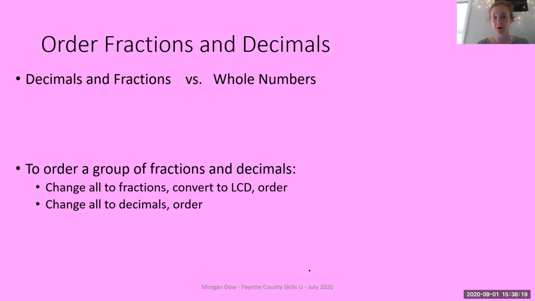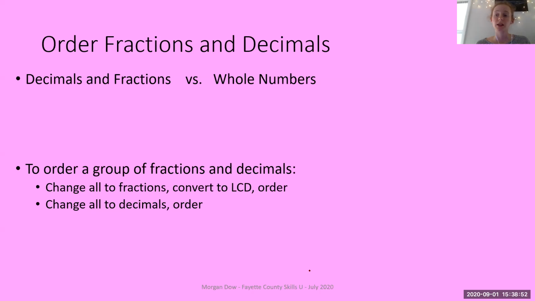So what's the difference there? Well, it's partially built into the name, right? Whole numbers are talking about whole things. So whatever it is you want to talk about, it's whole objects, things that have not been broken down into little pieces. So that's whole numbers. Whereas fractions and decimals are talking about parts of a whole. So fractions and decimals are two different ways of talking about the same thing. They're two different ways of describing a part of a whole.